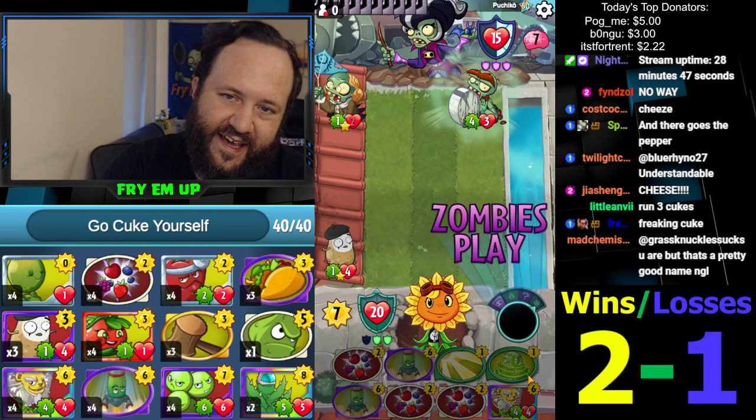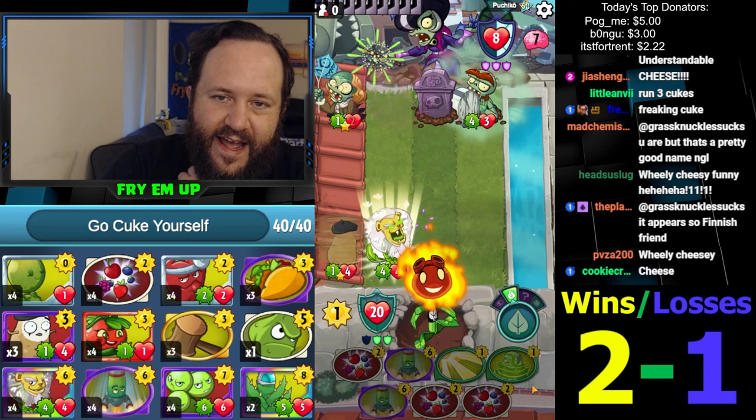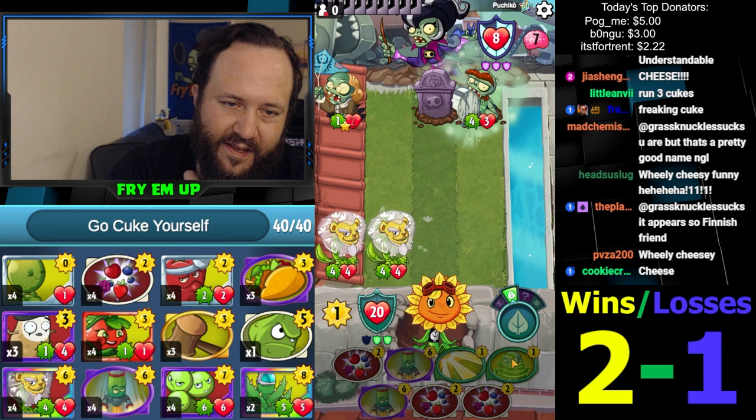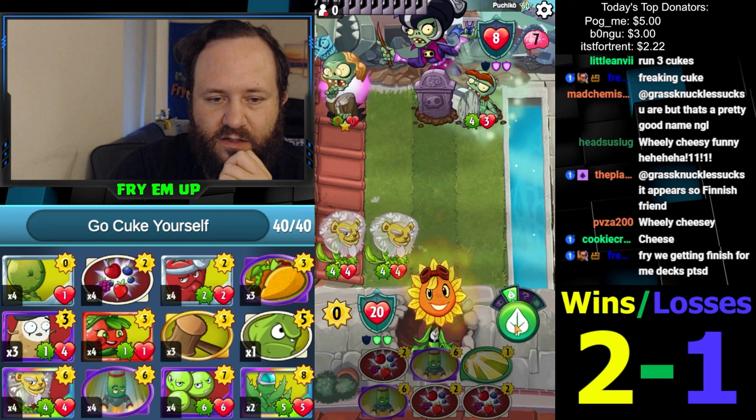Here we go. Now this is what I'm talking about right here. This right here. Remember. And proc the block. That's all we need to do here. Good job, dandy. Weep. Watch him play bad soon. Alright, this is fine. No more cards for you.